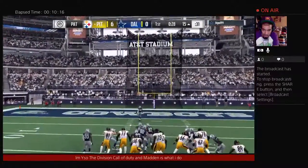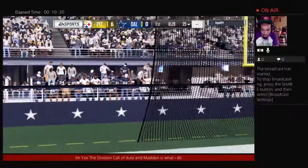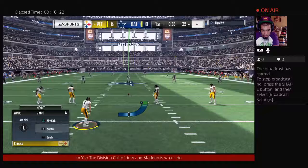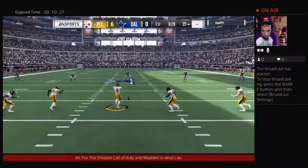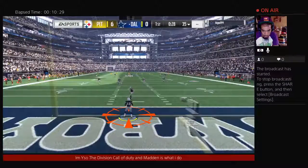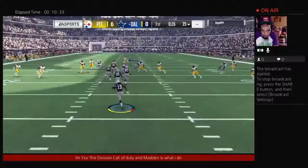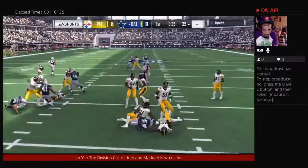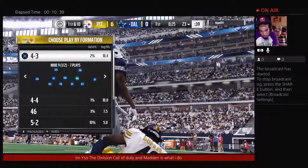As a former DB, you might not like to see that, but from a wide receiver's perspective, those are the plays they dream of. Correct on both counts, all right? Because once he took off, I mean, let's face it, that should have been done in Big Sky country. Aren't any speed limits out there? And off he went. Glad I wasn't the one trying to chase him. And he'll get across the 20 before he's brought down at about the 23-yard line.